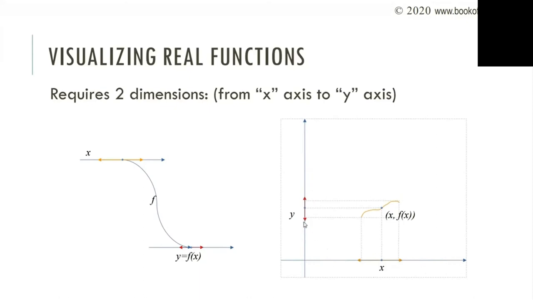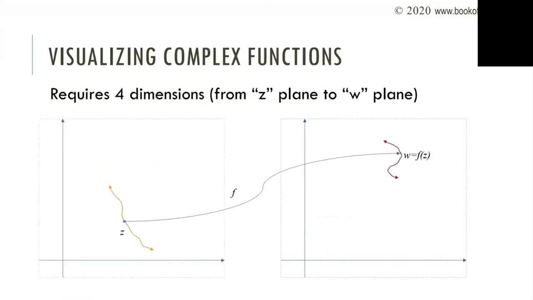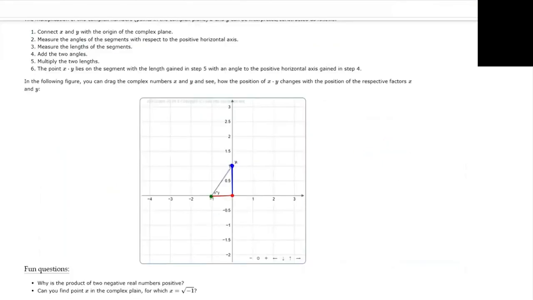Now, just like in the real case, when we had a function mapping every orange real number to exactly one red real number, in the complex case, a complex valued function is mapping every pair of orange coordinates into a pair of red coordinates. This cannot be visualized in a single planar graph. What we need are two planes, the so-called z-plane of orange coordinates and the so-called w-plane of red coordinates. When a point z is moving along a curve in the z-plane, a continuous function f will usually map this movement into another curve in the w-plane. This principle of mapping the z-plane into the w-plane can be visualized using JSXGraph and I want to show you this based on the complex exponential function.